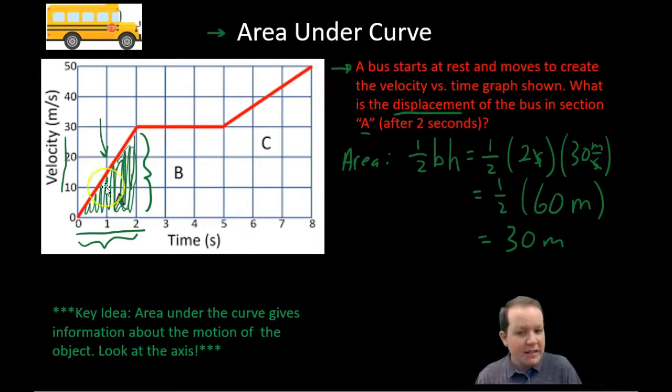If it's a velocity graph, finding the area, meters per second multiplied by seconds, is going to give you meters. That's displacement. We're not going to do it in this video, but you could figure out pretty easily what finding the area under an acceleration graph would give you, okay?